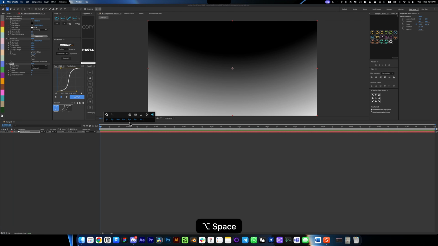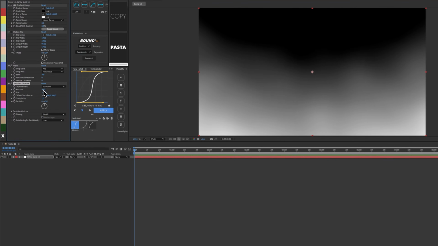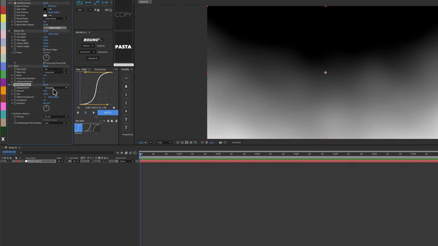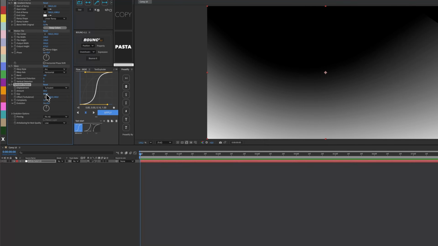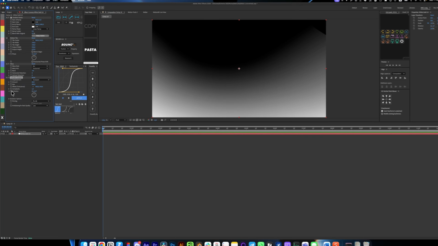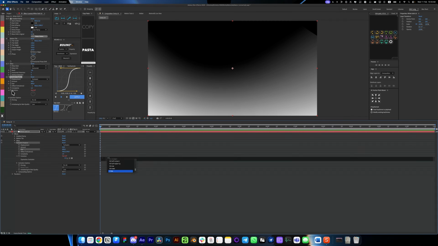After that, we're gonna add a turbulent displace effect. Then here, just follow my settings. So keep the displacement set to turbulent, and for the amount we're gonna change the value to 60, and for the size we're gonna change it to, let's say, 800, and we're gonna animate the evolution going up. So to do this, we're just gonna hold Alt from the keyboard, or Option for Mac, then hit evolution. Then here we're gonna type time times 100.